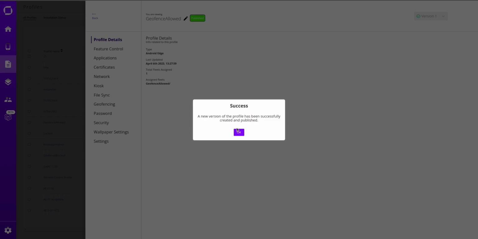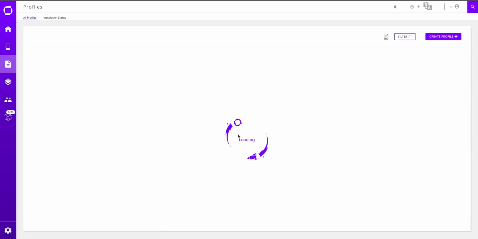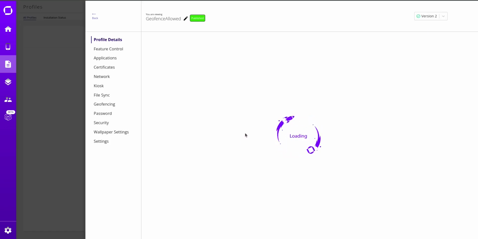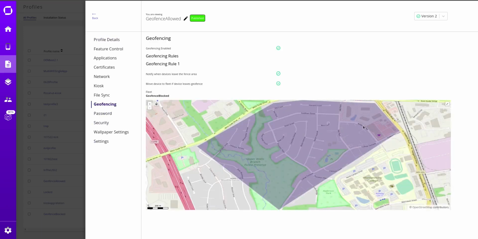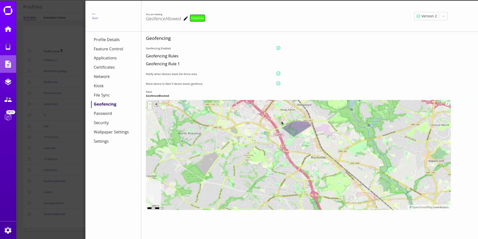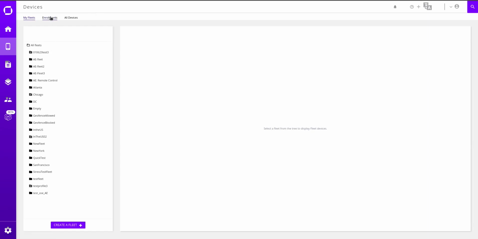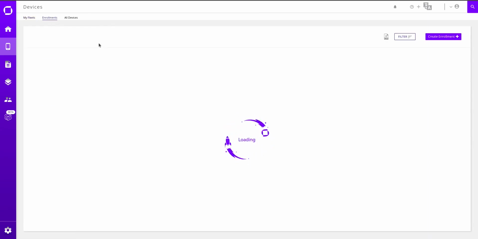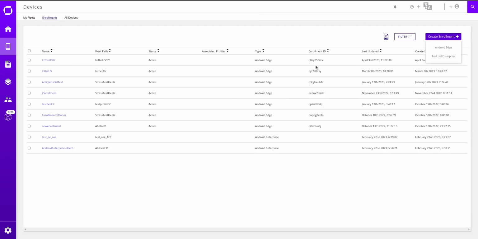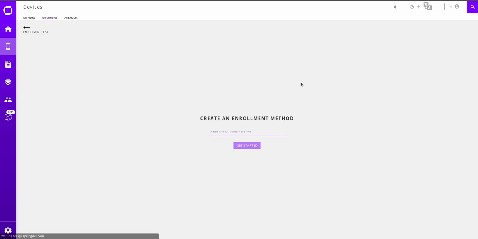At this point, what can happen on the device, once the device is enrolled, is that regardless of whether the device has network connectivity or is connected to our backend system, an enrolled device in this fleet, in this group, will take on the geofence profiles, and it can work between the two even without network access. So that's what we're going to try to show later in this video.